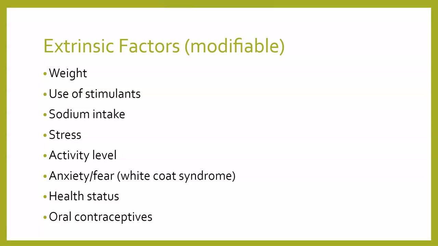Sodium intake, so the diet can be modified. Stress, activity level: usually if someone is more active, their blood pressure is going to be lower. And then anxiety, fear, we talked about white coat syndrome, overall health status, and oral contraceptives. We talked about some hormonal changes that can have a big effect on blood pressure, so oral contraceptives can also cause an increase in blood pressure. So it's important to watch for that.